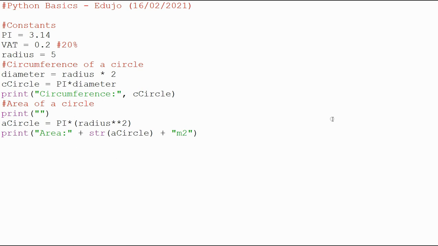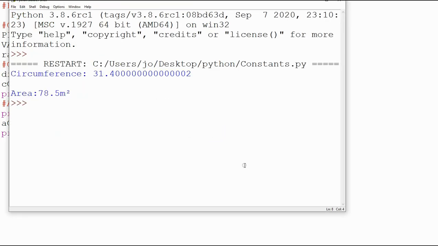Let's say it was meters, but then we want to put in a special code. This is quite advanced, so you'll have to refer to this quite often. It's a backslash, a little u, and then 00b. All of that gives us the character that tells us it's going to be a superscript, and it's going to make that 2, a little 2 above the value that we have in front. Let's see what that looks like. F5, enter, and there you can see, quite cool. We just did that, which is absolutely amazing.